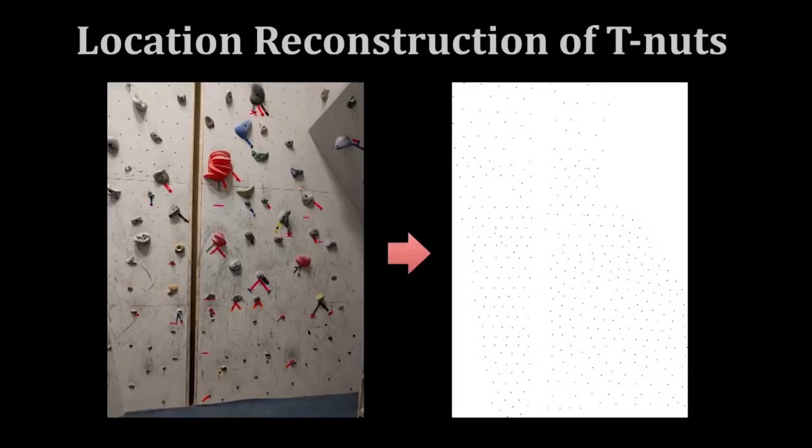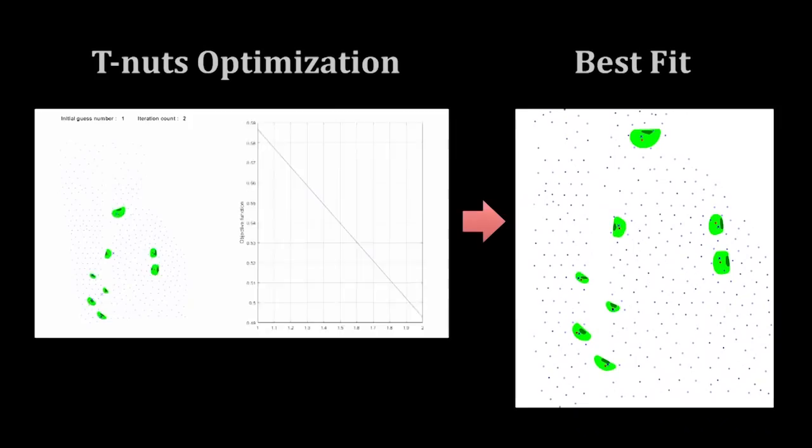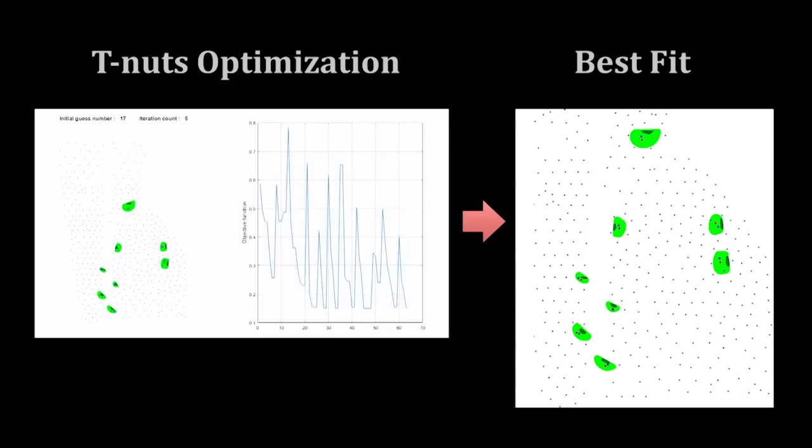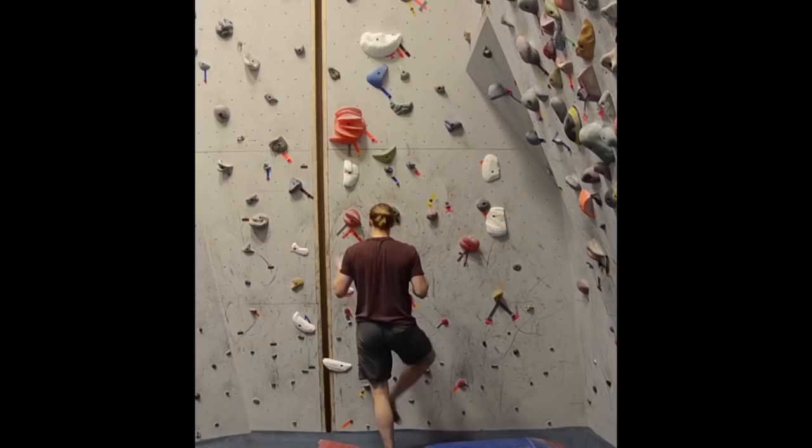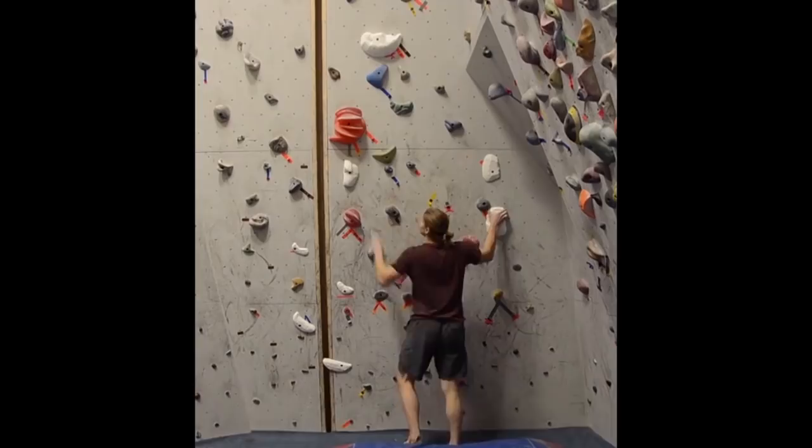To determine where to place our replica in an indoor gym, we first reconstruct the locations of the T-nuts, which are the attachment points on the gym wall. We then run an optimization process to find a configuration which most closely matches the original geometry of our climbing problem. Here we see our final indoor replica of the Tatan route from Rumney, New Hampshire.